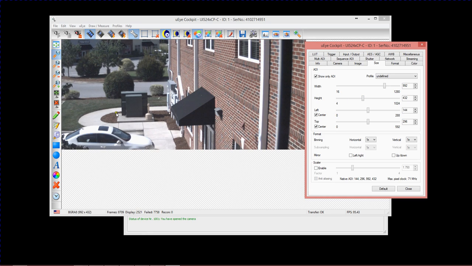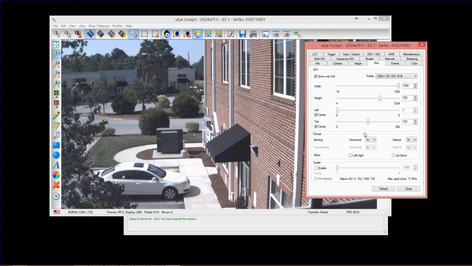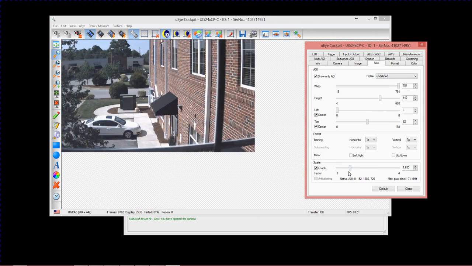We're just using a portion of it. Now this will also speed up the performance, but the side effect is that you don't see the entire picture. That might be fine for many circumstances, but if it's not, then you can use one of these standard settings with scaling to get smaller pictures at higher speeds while still viewing the entire scene. Okay, so that's what that's all about.